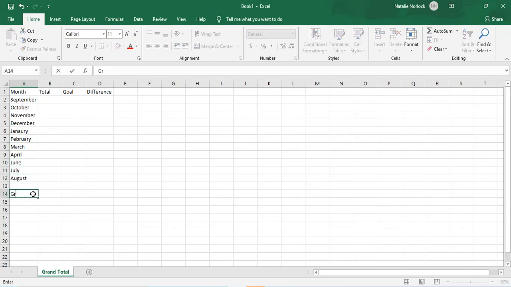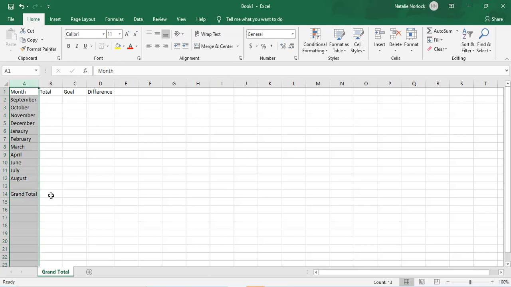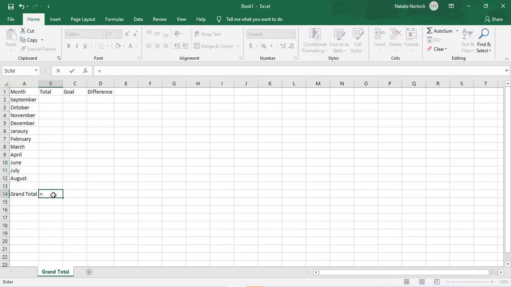Okay, then here at the bottom, we're going to put grand total. Misspelling and mistyping are not the same thing. This is going to be our first equation. I want the sum, the total addition, of September to August. So when those numbers get pulled over from the other pages, then I'll be able to see it. Right now it says 0.